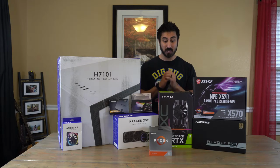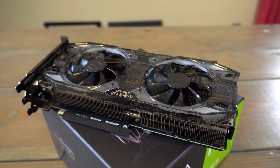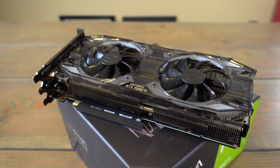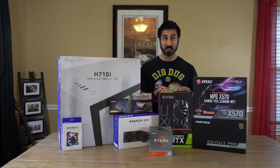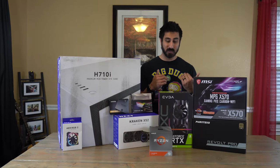In terms of the GPU though, this is the only thing that I bought. It's not used necessarily, but it was open box. So I got this off of eBay for $1,000 compared to the $1,200 to $1,400 that these typically run for. Tried to shave a little bit of money off of my overall cost here, but super excited to try this one out. I do have the 1080 Ti in my previous rig, so curious to see the difference between these two.